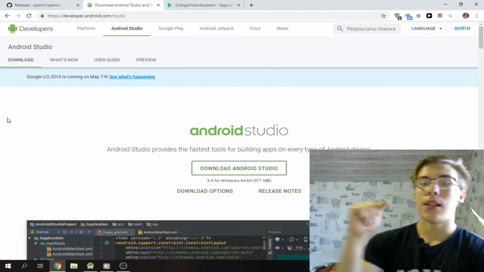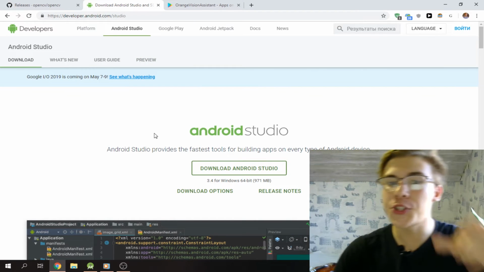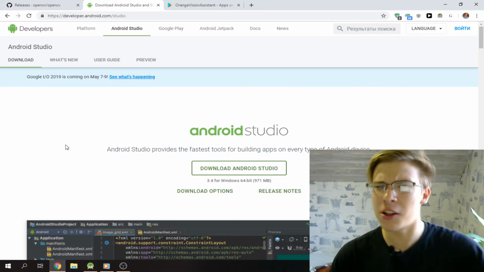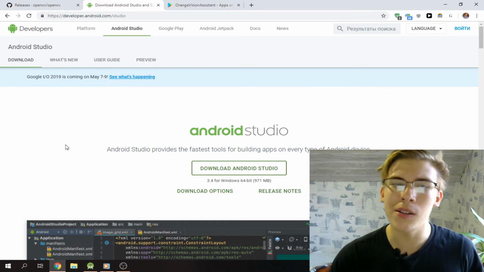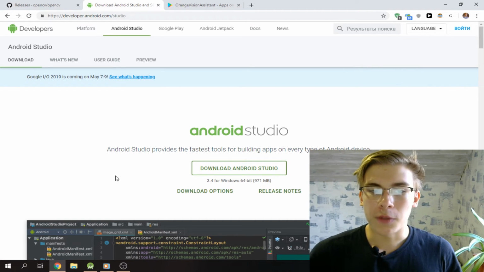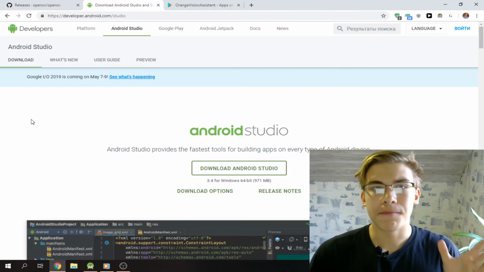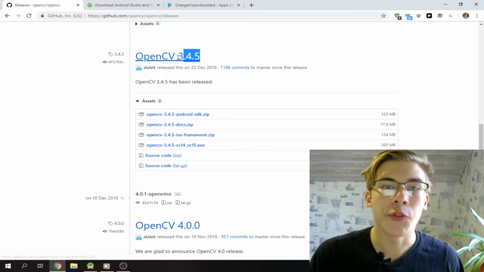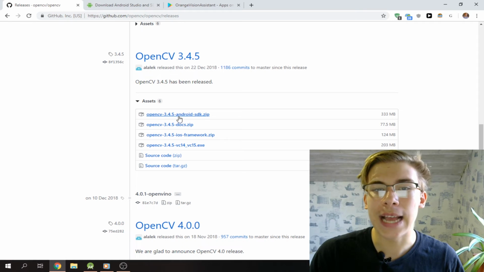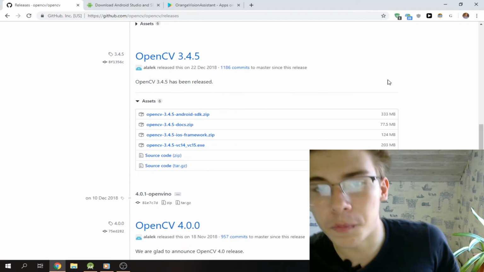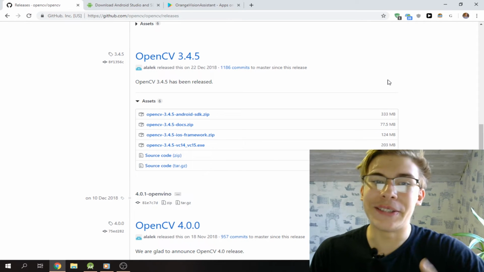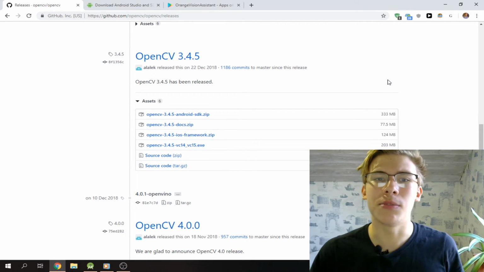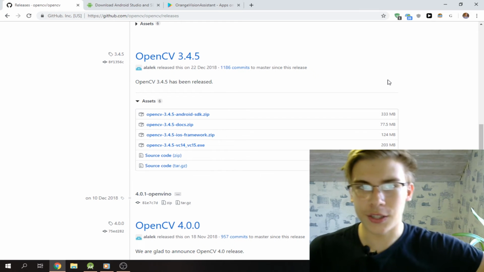Okay, guys, now let's talk a little bit about what we're going to be using. The first thing that you and I are going to need is Android Studio, which is the best framework for developing Android apps. It's also the official one from Google. Android Studio 3.4 is the version that I'm using. Just go ahead, download it, install it. That should be pretty straightforward. We're also going to be using the OpenCV 3.4.5 Android SDK, this one right here. Just go ahead and download that one. If you want to use a later version of OpenCV, a bunch of stuff will probably be the same, so no worries. Go ahead and download those two.